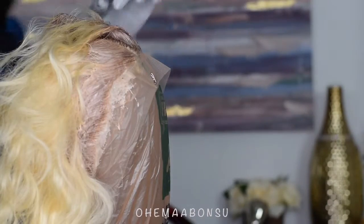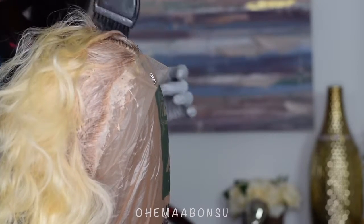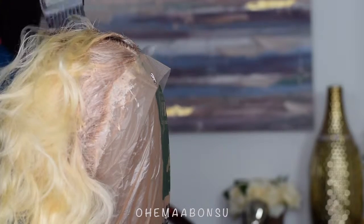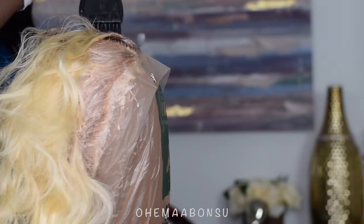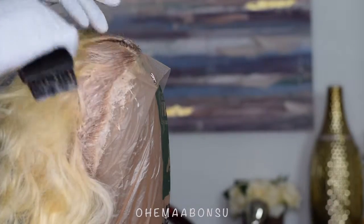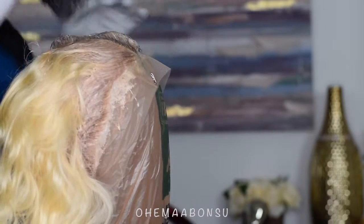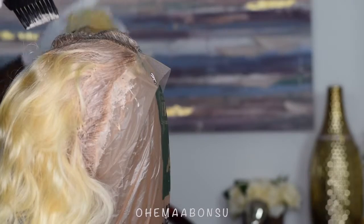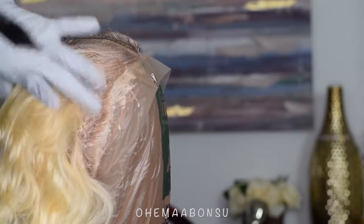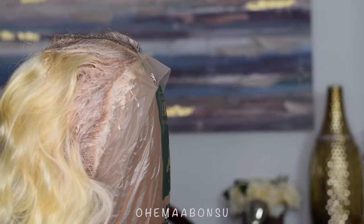Okay, so when you're coloring your hair, you have to make sure that you get your roots and you have to push the color into the lace, because if you don't push the color into the lace, then it's not going to dye the roots and you're going to have dark roots with blonde knots, and you don't want blonde knots. You want everything to be the same shade, and doing it this way and pushing it through the lace also helps tint your lace from being really super light to the shade of your brown roots.